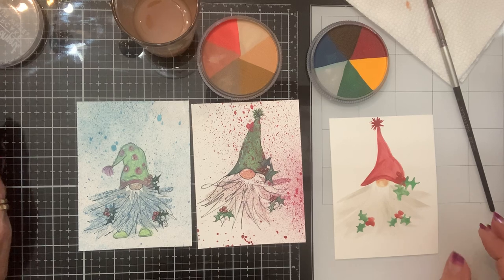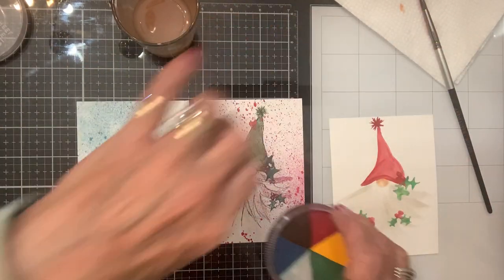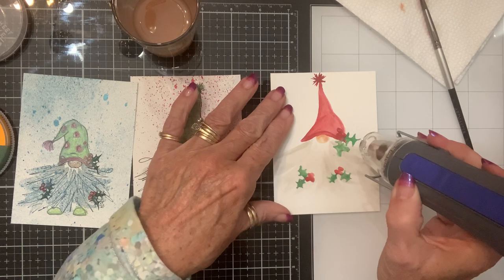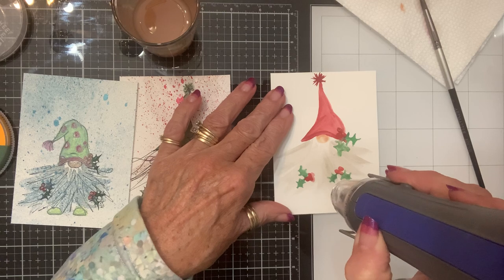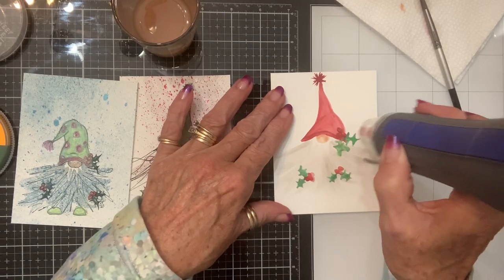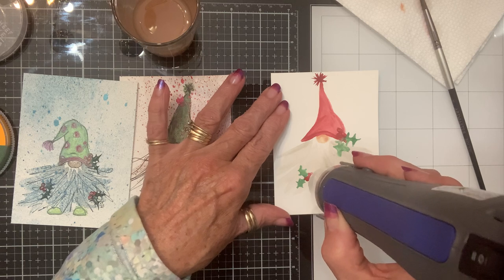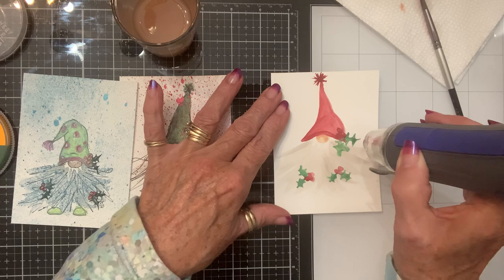And you're saying to yourself, but wait. Alright, I'm going to dry this for just a second because I want to make sure it's dry. Simply because when I go in with this permanent marker, if it's not dry, it'll ruin my marker. You want to know how many markers I've ruined? A lot of them. And sometimes you think your work is dry, but your marker doesn't think it is.